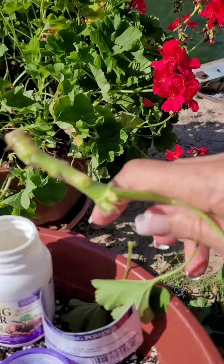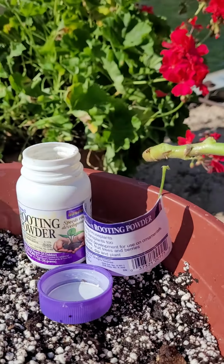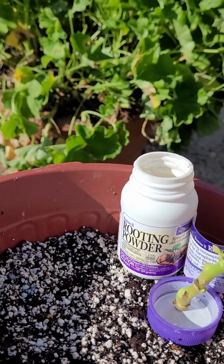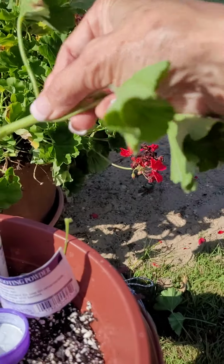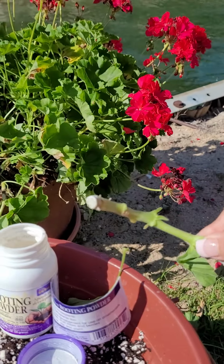So I would take some of my rooting hormone, and I just get this at the local garden shop. It's usually $6 or $7, and I would dump a little bit into the cap right here. So let's just pretend that I dip some into the cap, and then I would dust the end of my cutting so that you can see it's a little bit dusted. Here, I'll dip it in there. Knock off the excess a little bit.